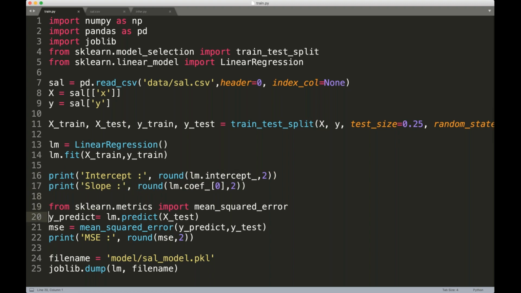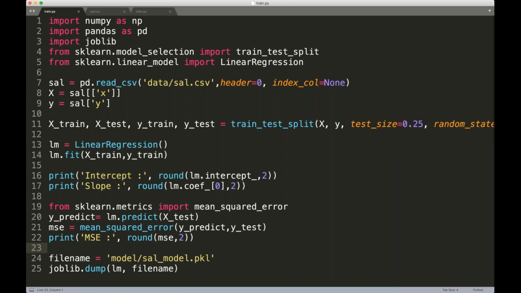So we call lm.predict. lm.predict is going to take a batch data set, x.test, which has 25% of the original data set. We feed the number of years of experience to this, and then yPredict will contain the outcome or the results of the prediction. Then we compare the original value, which is stored in yTest, with what we have predicted, and we compute the mean square error to figure out how close we are to the actual values.